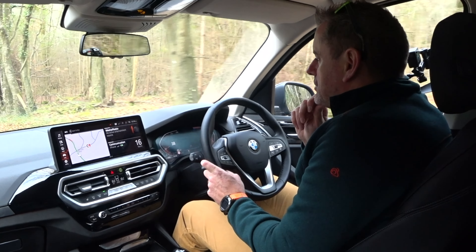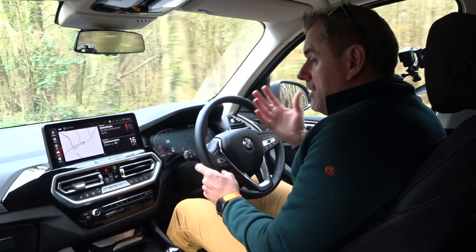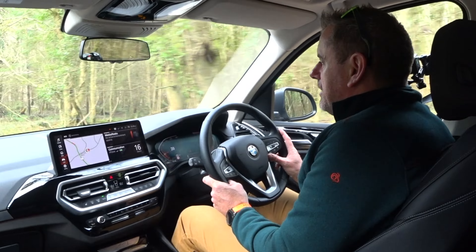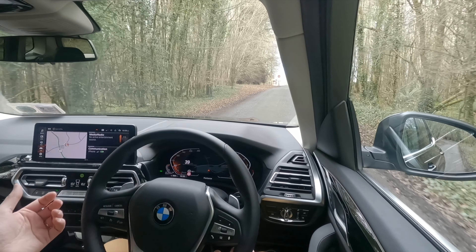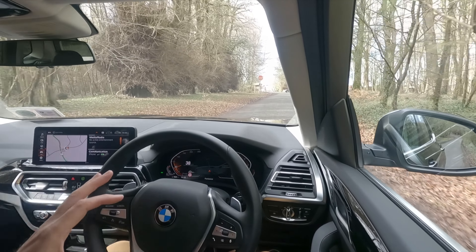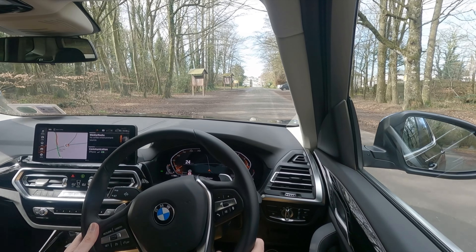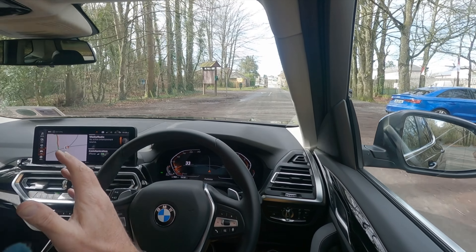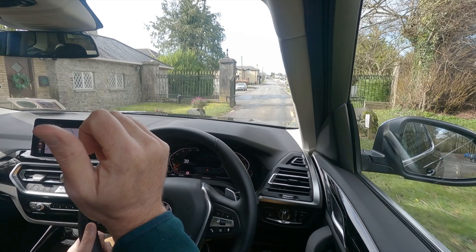This is an SUV — it's four-wheel drive, it can tow, it's a big car, easy for a family of five — but so will the X4, so will the X5, X6, and X7. Where does that line-up go? You have plenty of opportunity to make more models, but why would you want to? Why set out to build the X1, X2, X3, X4, X5, X6, X7 — is there even an X8? It's a lot of models.